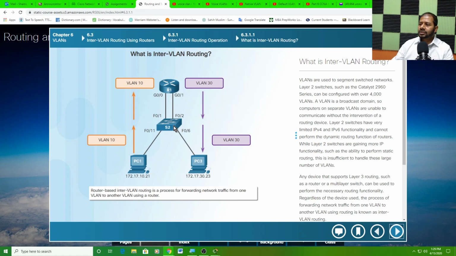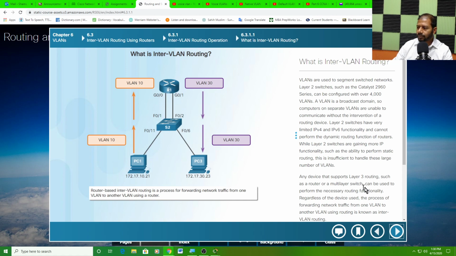There are different ways to do that. Like we have the legacy type. This looks like the legacy type. Here is VLAN 30. Both PCs are connected to the same switch. One is VLAN 10, one is VLAN 30. So they cannot just directly connect through here. PC3 cannot send data directly to PC1 via this switch. It has to go to switch 2 all the way to router 1, then come back with FastEthernet port 0/1, and then go to 0/11 and go to the PC1. It has to go through the router.